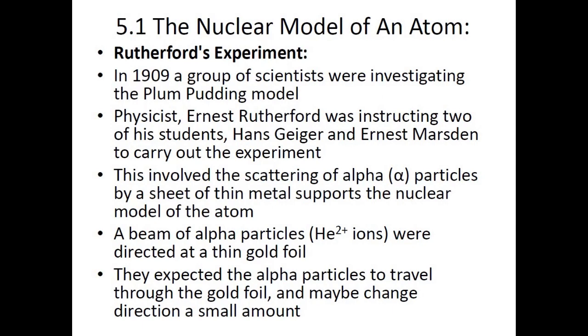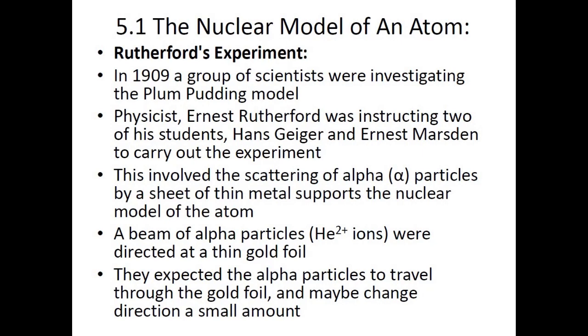There was a guy by the name of Ernest Rutherford who performed an experiment in 1909, and they bombarded some radiation onto a thin metal foil. That is also known as Rutherford's gold foil experiment, and they wanted to find out more about the structure of an atom, the internal structure of an atom.